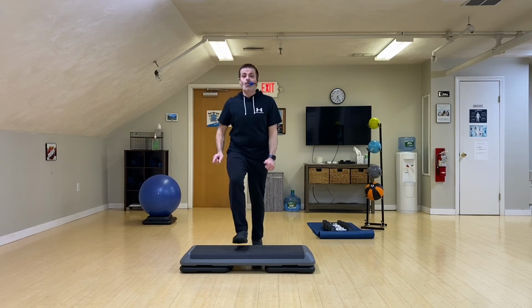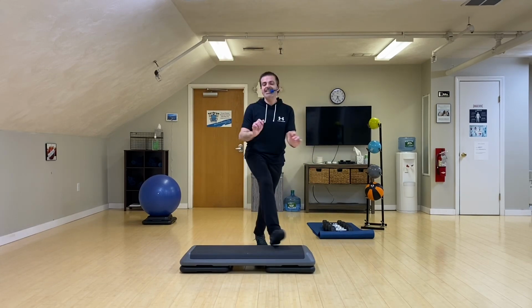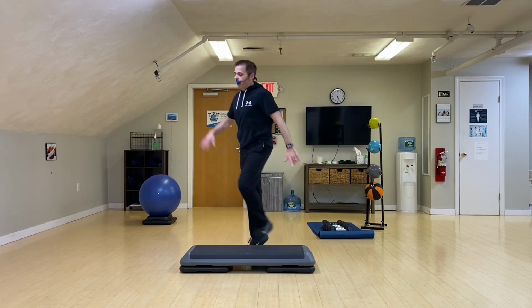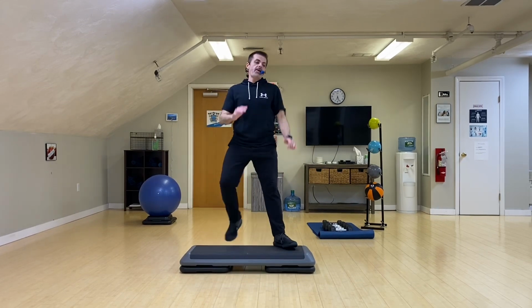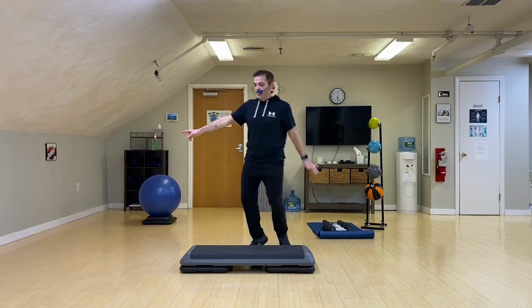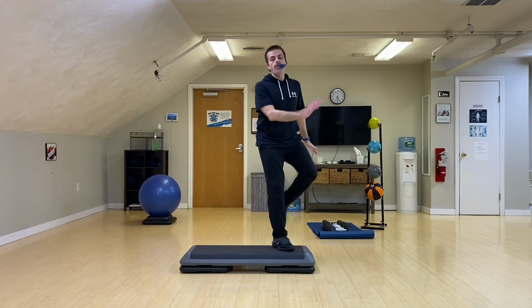Left. One knee step. Three knee repeater. Very good. Do it again. Basic. Knee step. Three knee repeater. Basic. Knee step. Three knee repeater. Let's add on knee around the world. Two more. Very good. Three knee repeater.